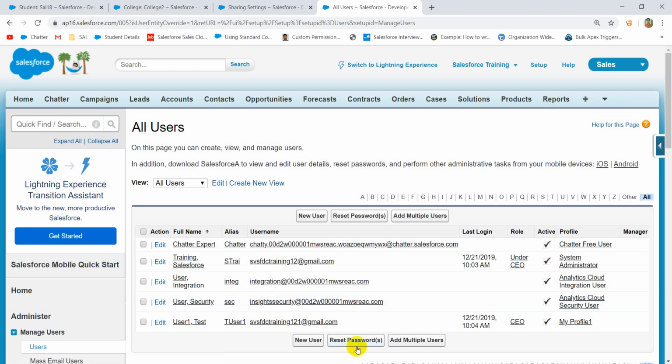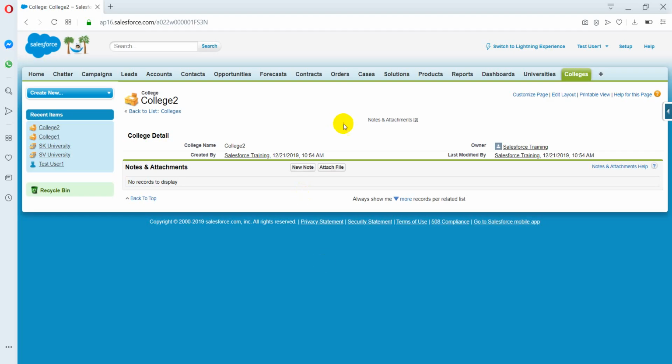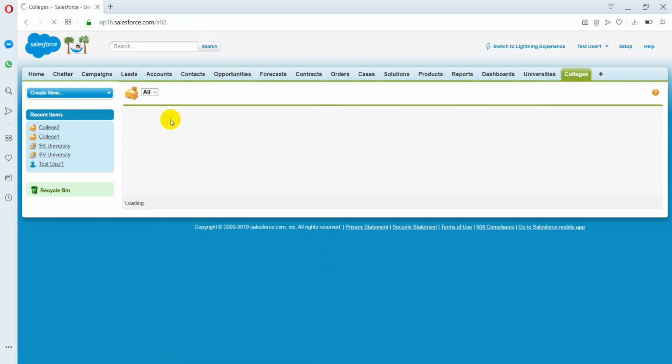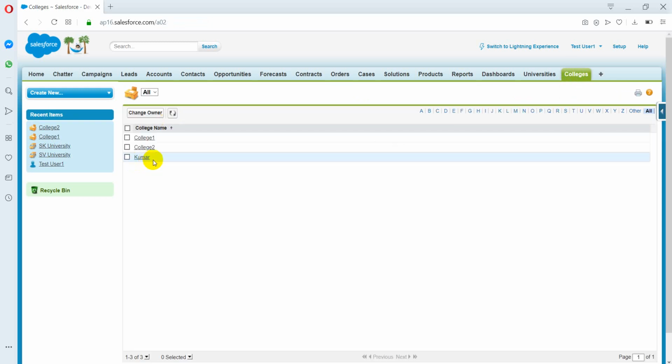Now test user is superior to my user. Now go to college. See this, this record is also shared because he is the superior and the owner is the subordinate. If you are the owner of a record and the checkbox is checked, and there are superiors, then automatically this record will be shared to the superiors.